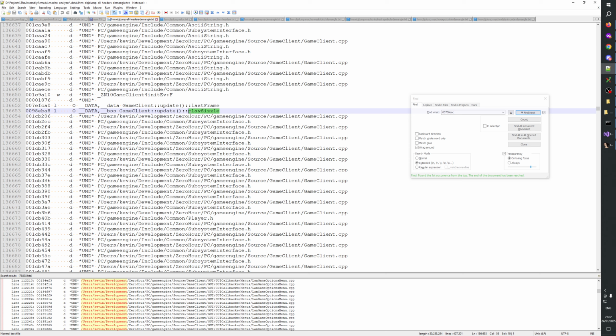Game client updates. Last frame. Data. Okay, this looks to me like there's a static. One is data, the other is BSS, so there's some difference in the initialized state, if I recall correctly. See game client update.